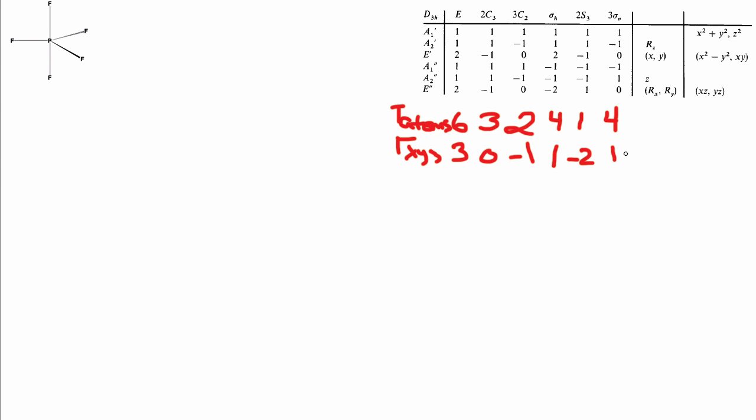And so now we have the XYZ coordinates, and if we multiply that by the reducible representation that we determined for the atoms, what we'll get is the reducible representation for the Cartesian coordinates on each atom. If we do that, we'll get 18 under the identity, 0 under the C3, under the C2 we'll have negative 2, under the sigma H we'll have a 4, under the S3 we'll have a minus 2, and under the sigma V we will have a 4.